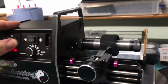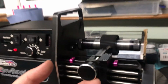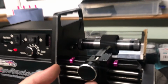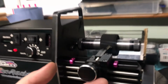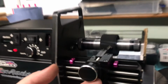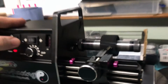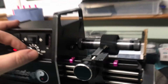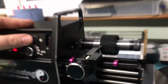I'll start the truer up, and then what I'll do, I will loosen this off and gently slide this in until I hear it just bite on the tyre, and you should hear it. Okay, so once I've got it to that, I will just literally move it over. I'll just give it a skim off, which isn't really taking any rubber off. Mostly it's just taking the dust off for this tyre.